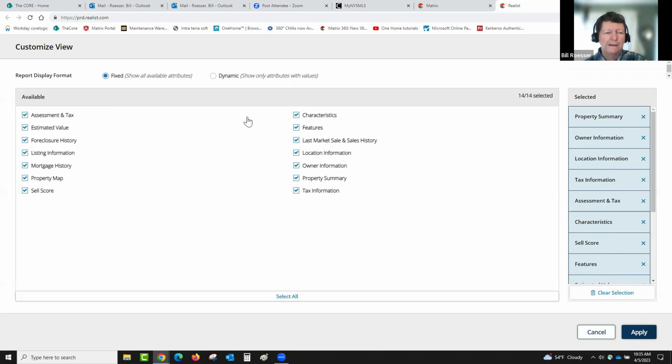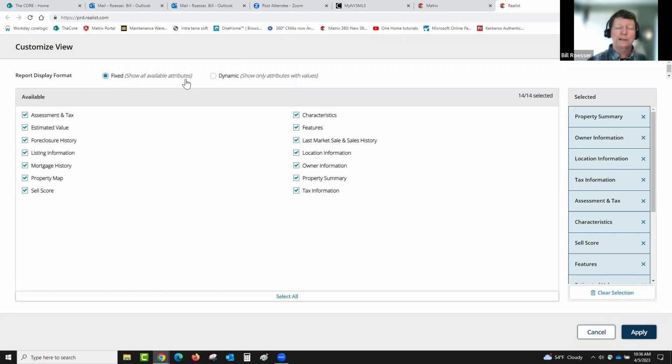So turn it off. And then one other thing too, when we start looking at the information that pops up from the Realist tax record, this may just kind of declutter the screen a little bit. Notice here it says fixed, show all available attributes. So the attribute would be like the indication if there's a fireplace.